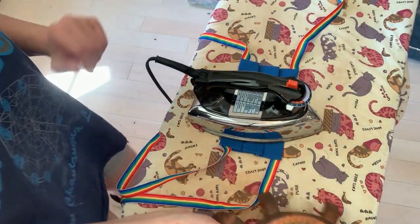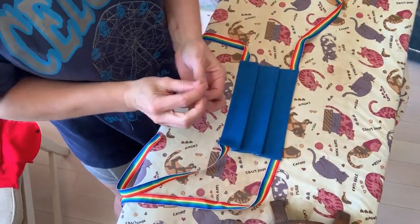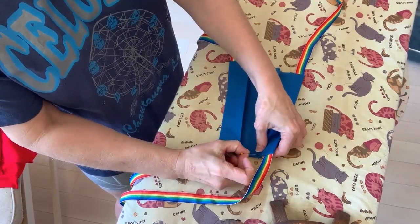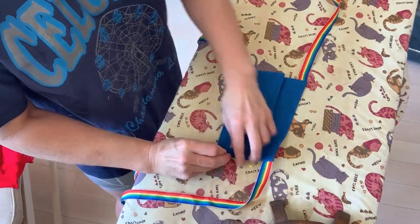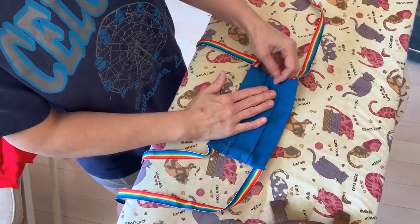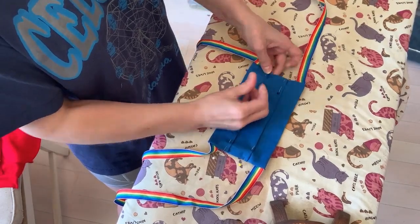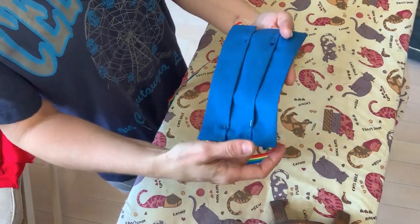And now I'm going to get some pins, and I'm going to pin my pleats in place so they don't move around when I take it to the sewing machine to sew. I just did 2 pleats, and I'm just pinning them down in place to keep them intact. And then I will take it to the sewing machine and sew them in place, and that will also close up the opening.